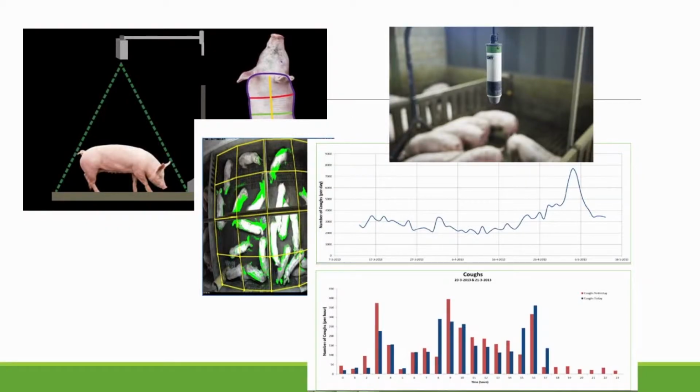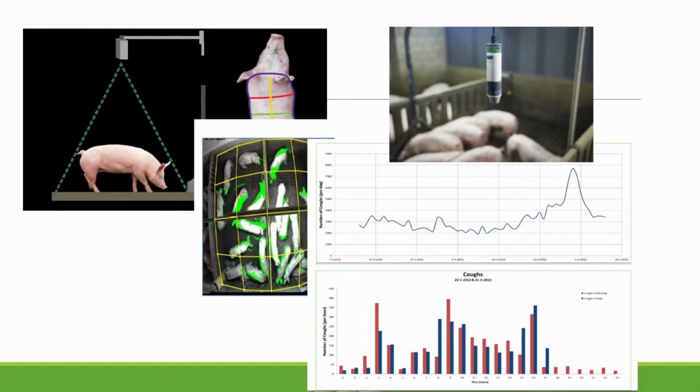There's also health monitoring, using sound as well as cameras. And this one is an example of a sound monitor that monitors coughing sounds. As you can see here, this hangs from the roof over the pen and monitors the coughing sounds. There's normal sounds here across the time. Obviously they're all coughing, but it's sensitive enough to pick up the difference in a cough, and knowing that may be an indication of impending disease. Also here it compares the days. So there's yesterday showing when the pigs cough. They may cough more in the morning. That's fine. And throughout the day, it compares it. So if there's an obvious deviation there, that's another early warning sign that there could be something wrong.